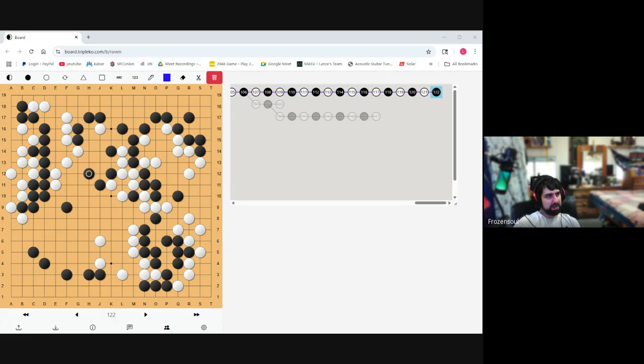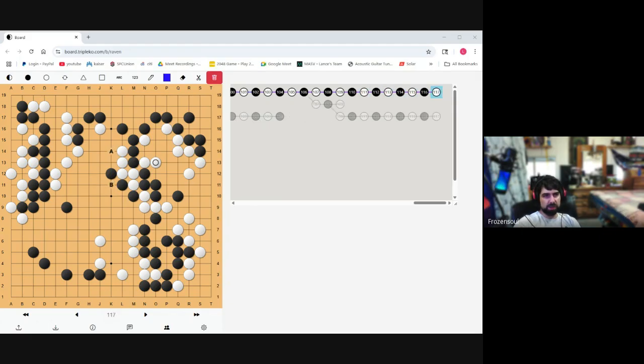But I don't think it's going to work. White can play this one and aim for A. And this is going to be tough with the cut through at B, the Atari at C. So this one shouldn't really be working for black, which is a bit tragic.